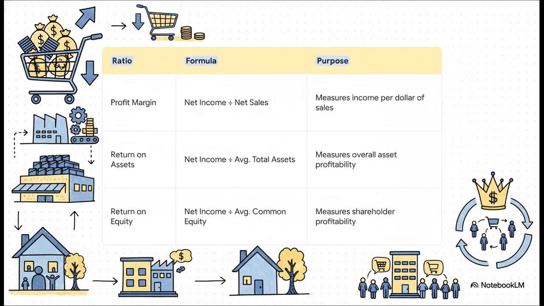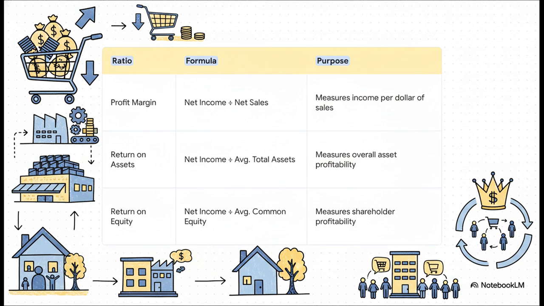What this really shows is that there's more than one way to be profitable. You could have a really high profit margin, like a luxury brand, but if you don't use your assets well, your overall return could be weak. On the flip side, think about a grocery store. Their profit margin on a can of soup is tiny, but they make up for it with incredible asset turnover. They sell a massive volume of stuff, and that can make them incredibly profitable.